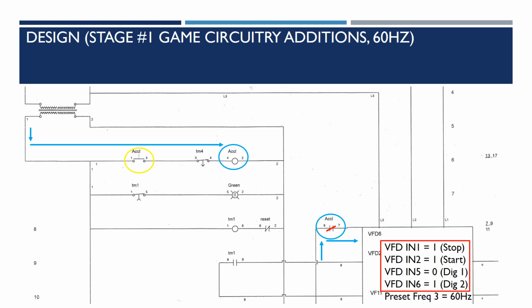I do want to draw attention to the timed contact TM4, and we'll cover that in a few slides from now. But that timed contact is used as our interlock to ensure that if you are pulled over by the police at a red light and the 10-second penalty is being applied, that is how we're applying the penalty, by opening TM4, thus deactivating the Excel button. You can push it all you want, but as long as TM4 remains open, it's not going to do anything. It'll never energize the Excel coil. And TM4 is on a 10-second timer, so that's where we get our 10-second penalty for the game.